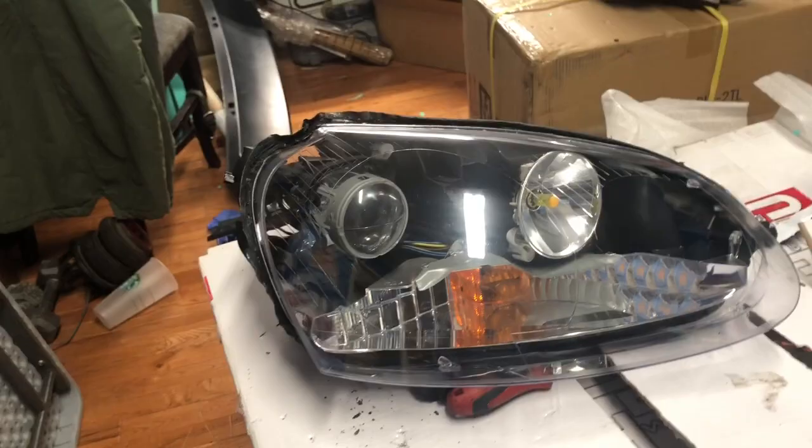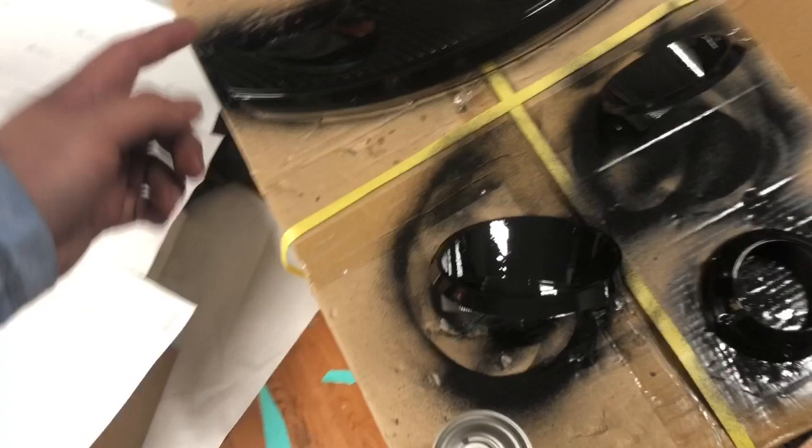You can get these at eBay. I'll try to put the link down below. Now we're just gonna paint the parts. You want to get a plastic paint, because if you use a metal paint, it's gonna start cracking. Other than that, just paint them, let them dry, and then we're gonna put the headlight back together.